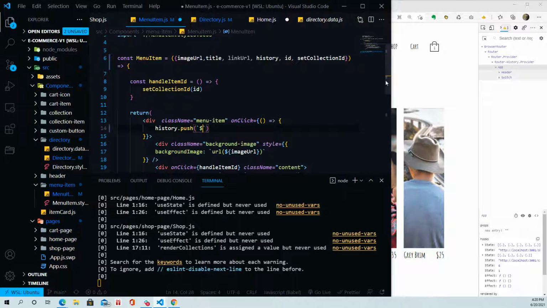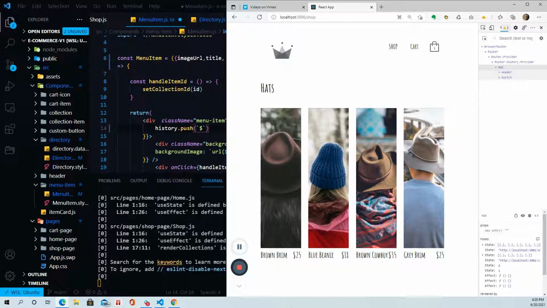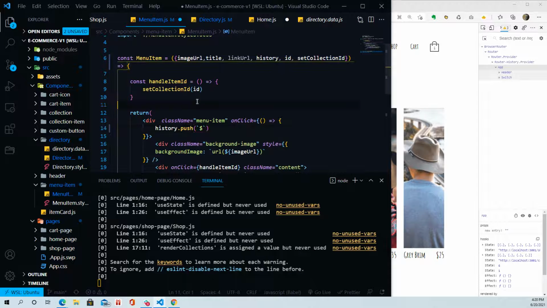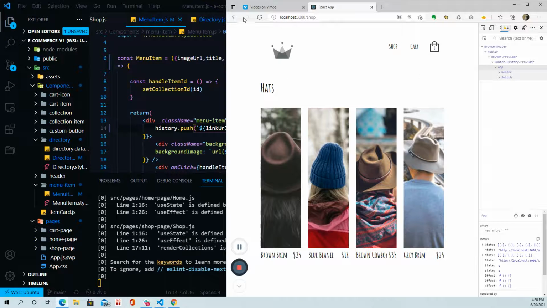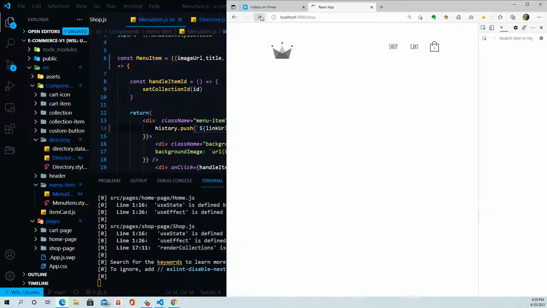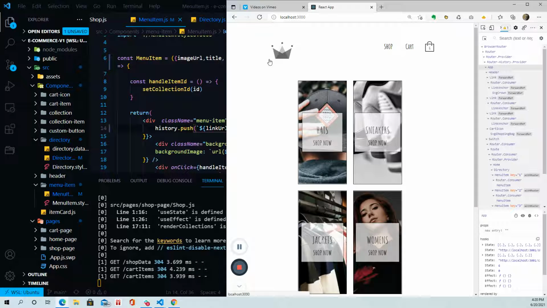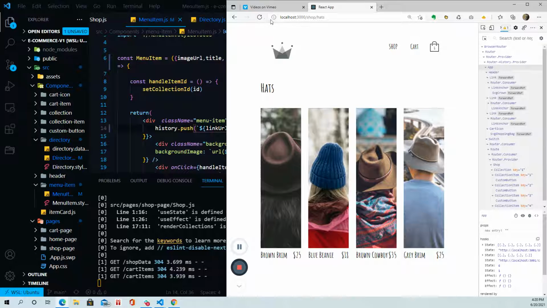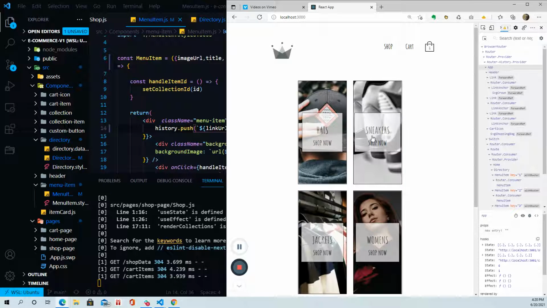Even though it's obvious because there's a title here and here, I want to be able to display hats over there because that's basically the hats page. So I am going to put that here, link URL, and hopefully this still works. If I go back here, hats, okay, that's linking to that.